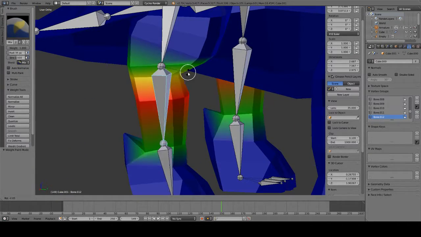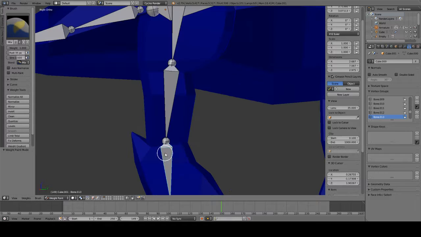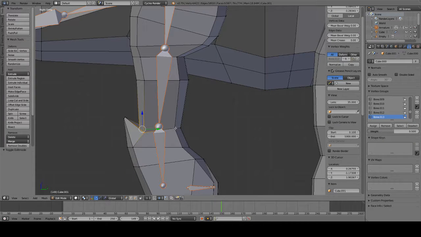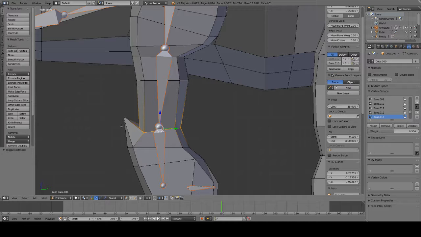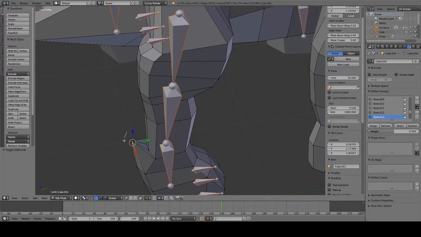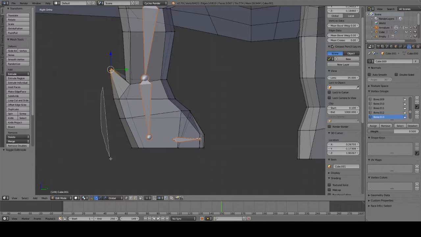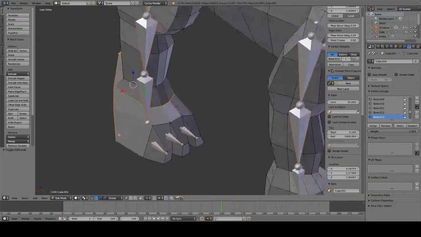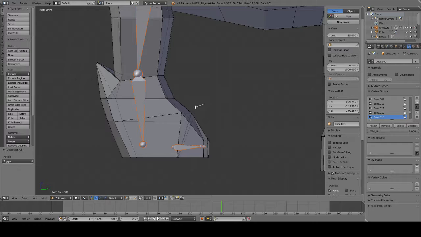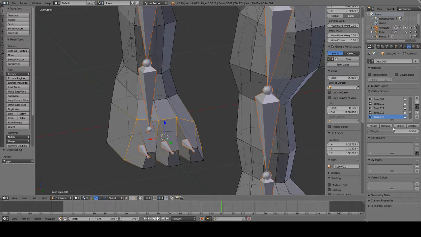Okay, now this leg is rigged. I just want to put a little 500 here.